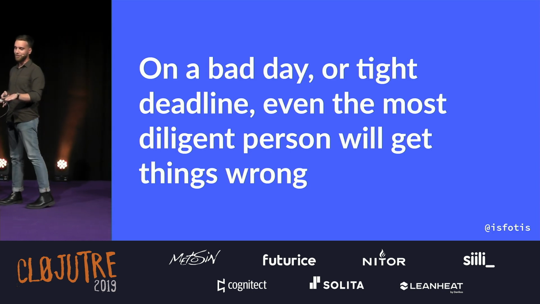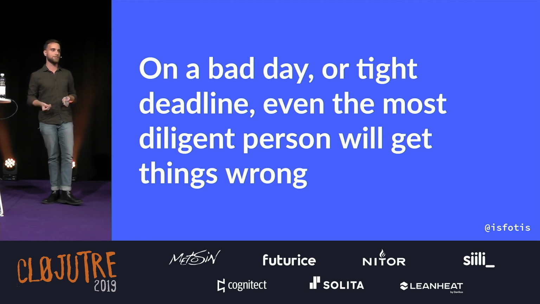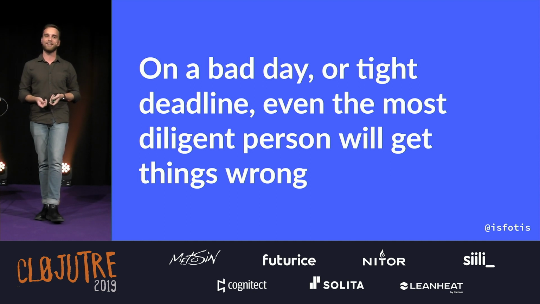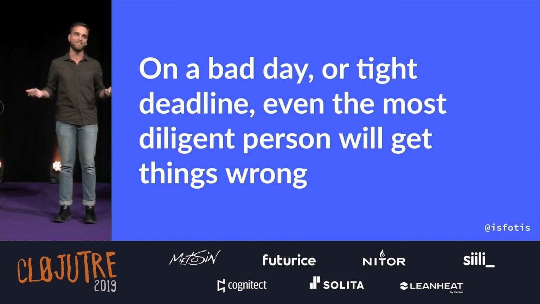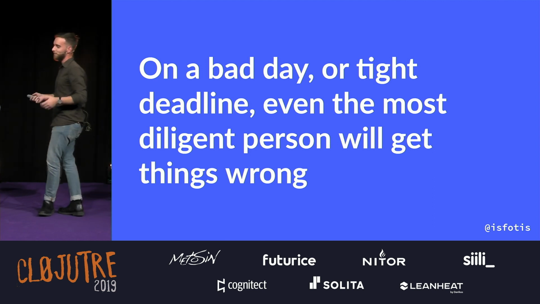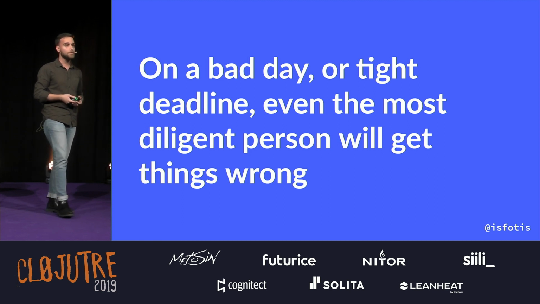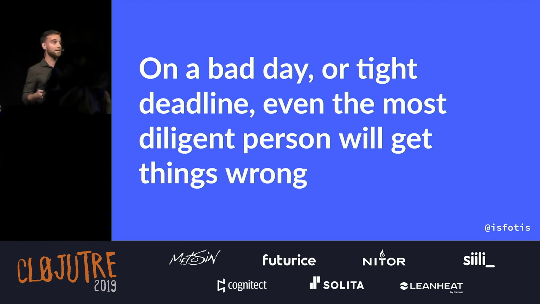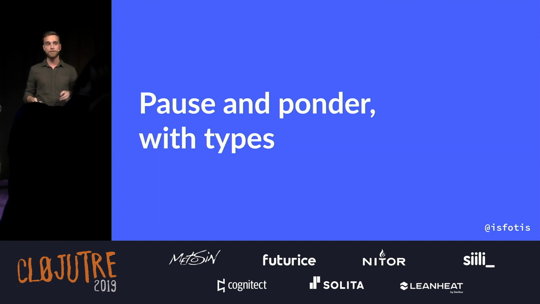And anyway, on a bad day or a tight deadline, even the most diligent person will get things wrong. Of course, none of us wake up in the morning and say, I'm gonna go and write some inaccessible sites. I hope we don't. I mean, maybe, I don't know. You do you. But the thing is that we've all had days when we're tired, when we're down, days when a PO is breathing down our necks, and they're like, I need this done by yesterday. It happens. And in those cases, that is where I found types to be really useful.